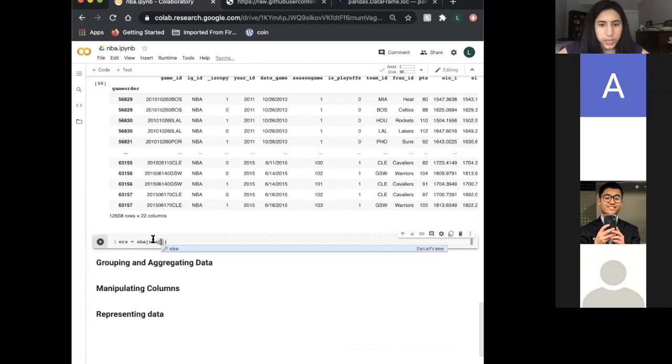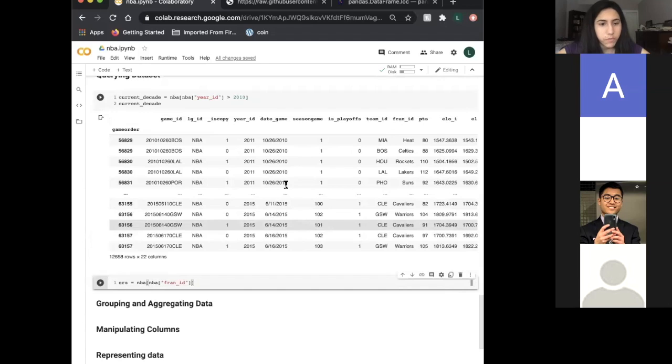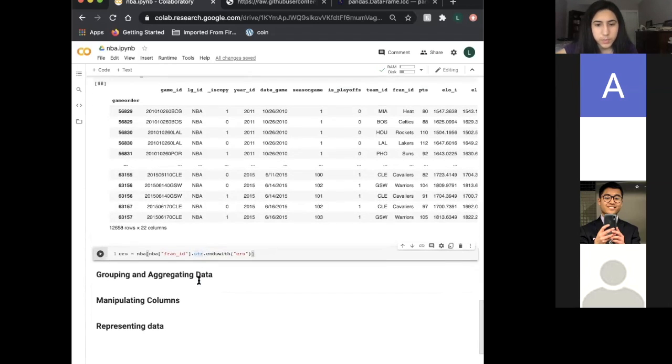So NBA fran ID. We need to form a string out of it, so string, and then ends with ERS. So Pandas is very, very human friendly. The syntax is pretty much pseudocode.